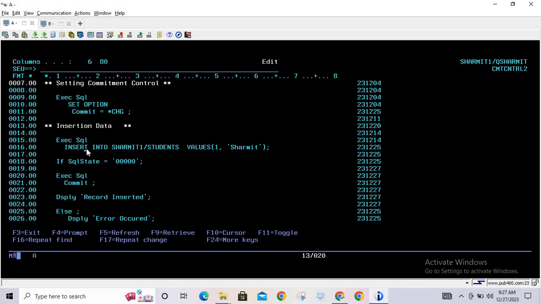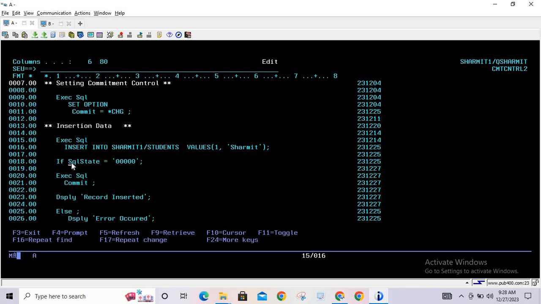But if you remember in the previous session, when we were discussing the *NONE option, just after execution of the query it was getting saved into the file. This time it will not happen. This time it will look for the commit command, and if commit is not performed, then it will save it only for temporary purposes.